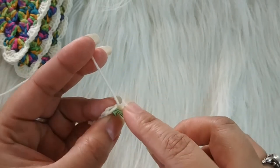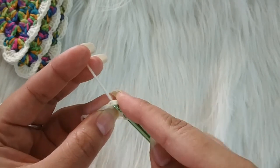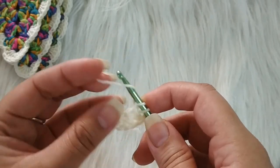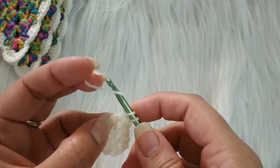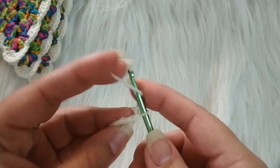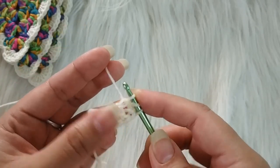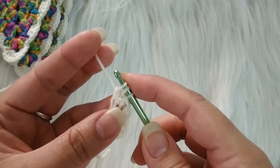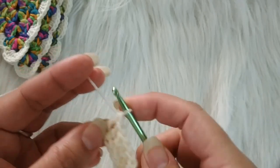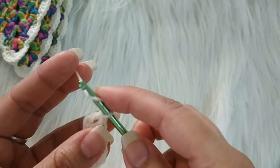So yarn over, insert under both the loops of that chain one, yarn over, pull up a loop, yarn over, pull through one, yarn over, pull through two, and pull through two, yarn over, insert under both, yarn over and pull up a loop, yarn over, pull through one, that's like a chain one, yarn over, pull through two, yarn over, pull through two, like a double crochet. Okay.